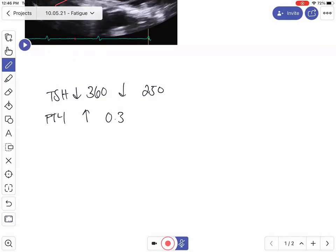But we have all this other stuff pending, right? And so who wants to take a guess? I'll write down the labs again. So prolactin, IGF-1, those are probably the two biggest things that y'all are concerned about. Any guesses: normal, abnormal, high, low? So we got a guess for high prolactin, high IGF-1. So you guys are like, yeah, this lady's going to have something going on in her pituitary. What about her celiac panel and her B12? Any thoughts about that?